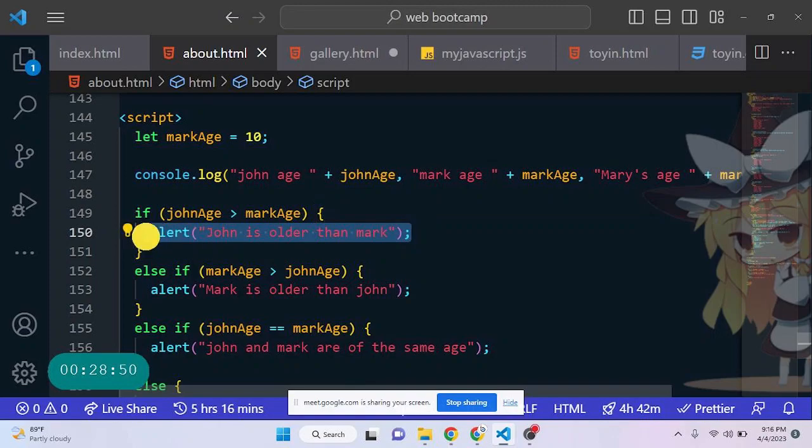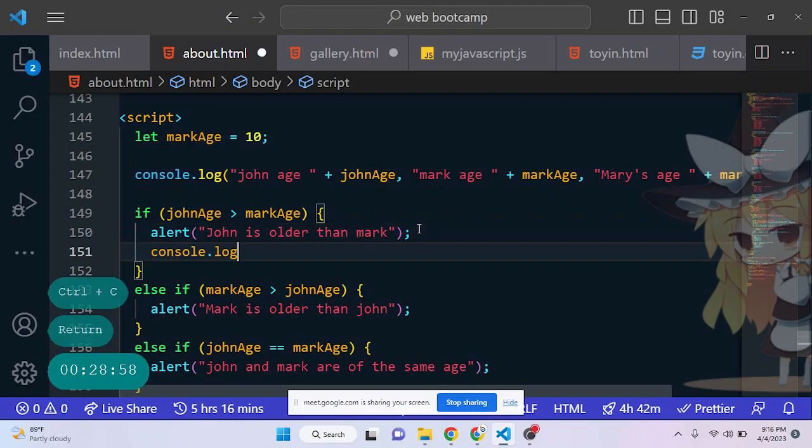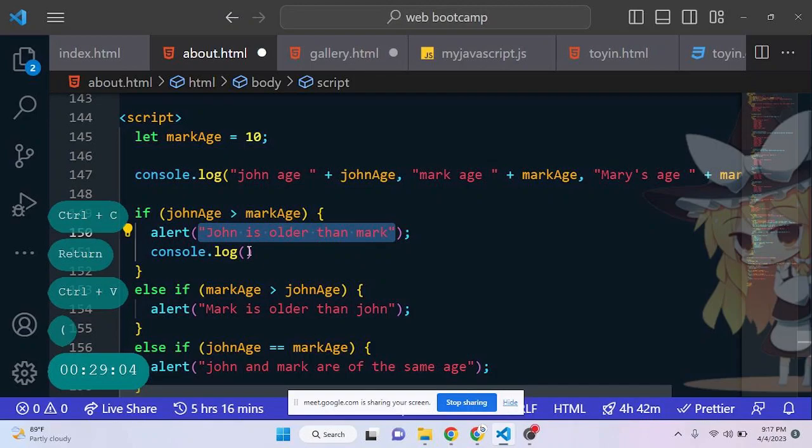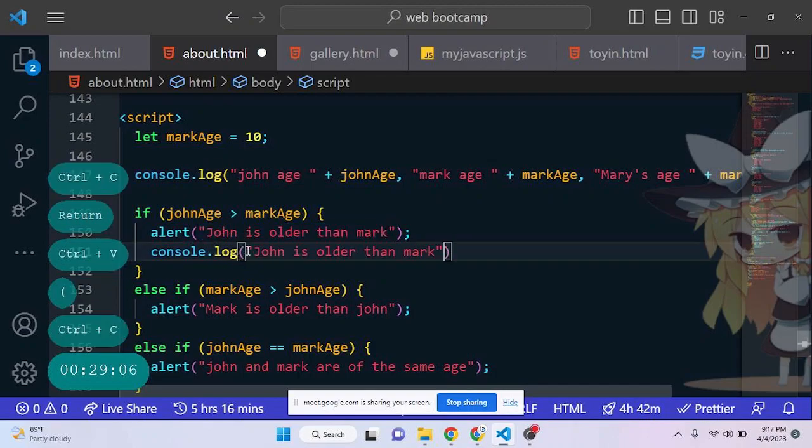Now, if you don't want to be using this alert method, you just want to be logging the response, you can use console.log instead of alert. So instead of this one, I can just come here, put my console log, then copy this response and put it inside here.